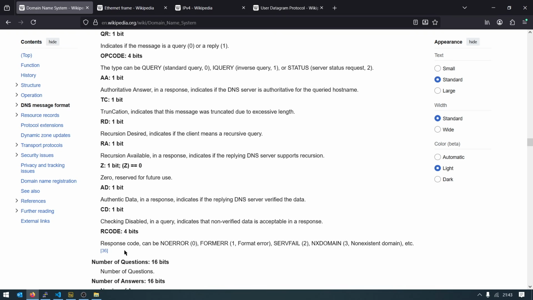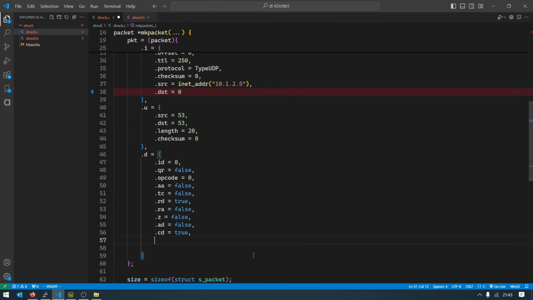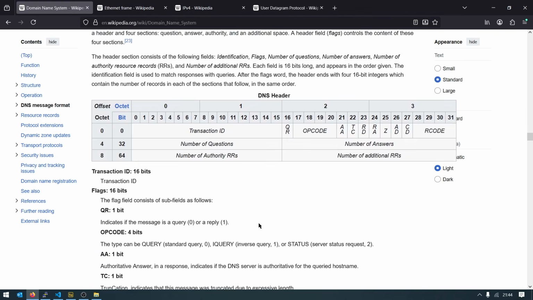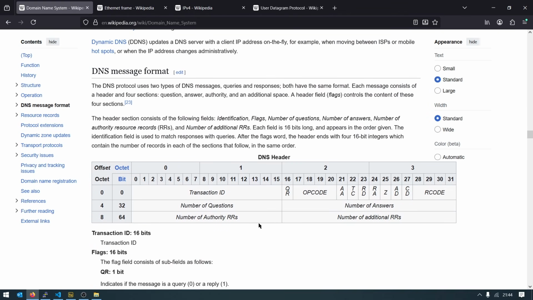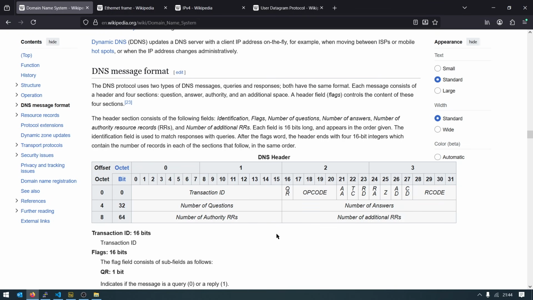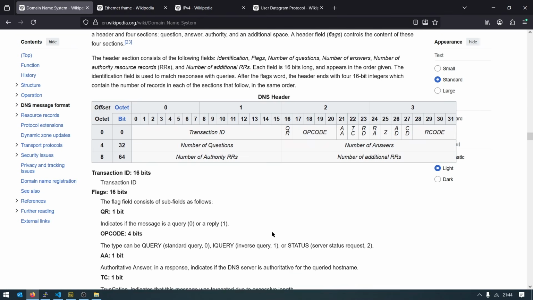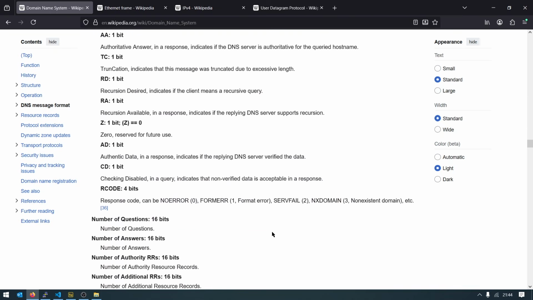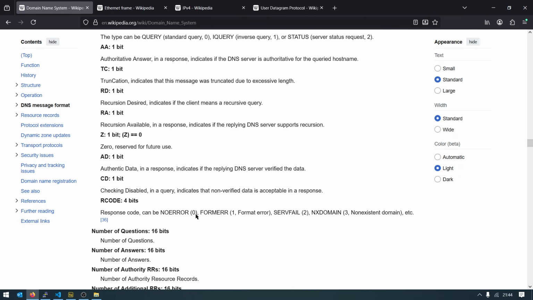R code, that's a response code, which means we don't need to worry about that. Number of questions.